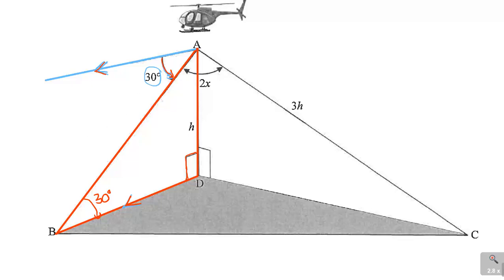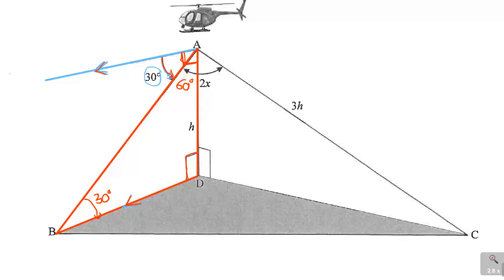Or you can alternatively say, since this is a horizontal plane and this is a vertical plane, you have a 90 degrees there, which will make this angle 60 degrees. And if that angle is 60 degrees, definitely the other angle will be 30 degrees. So whatever the case, this angle will be equal to 30 degrees.